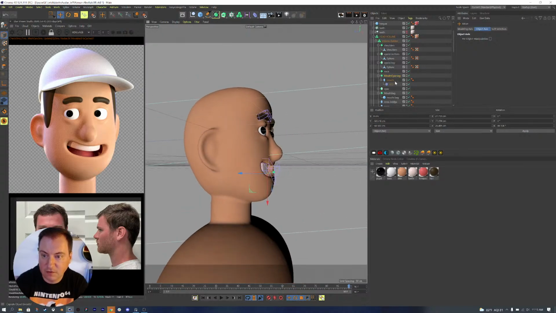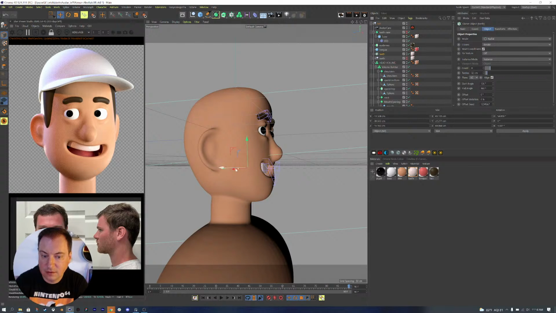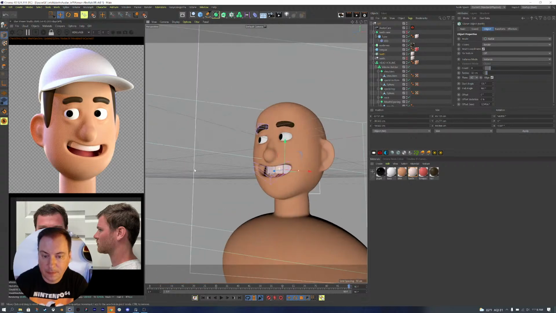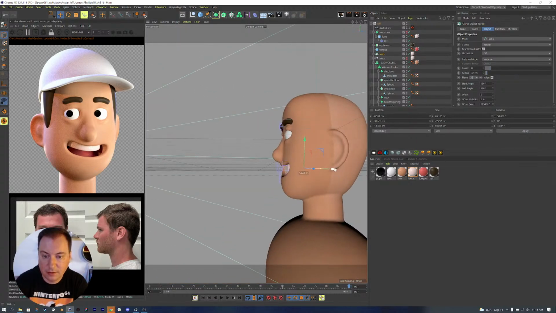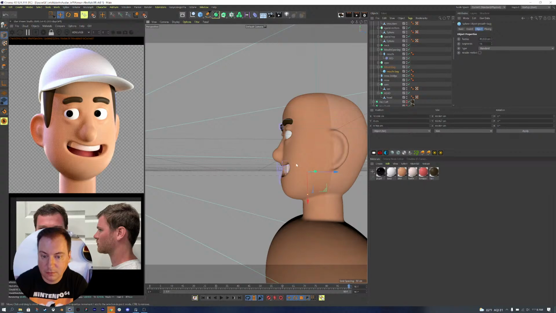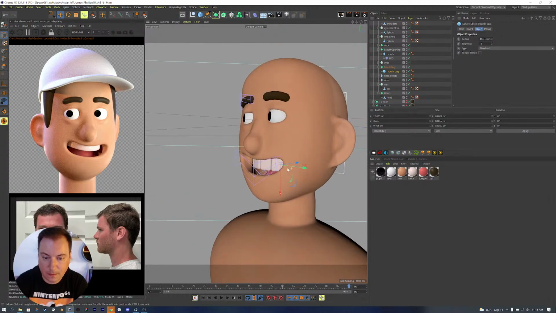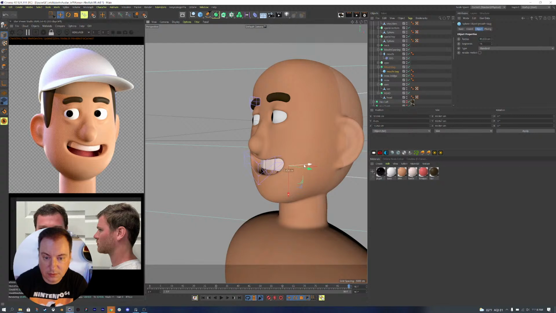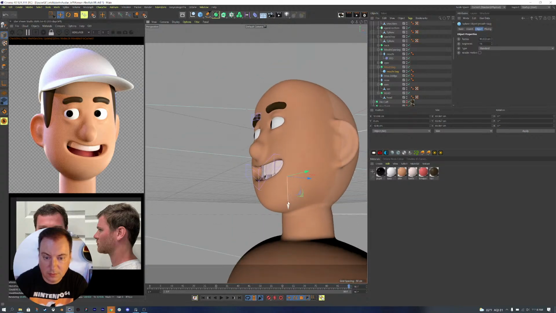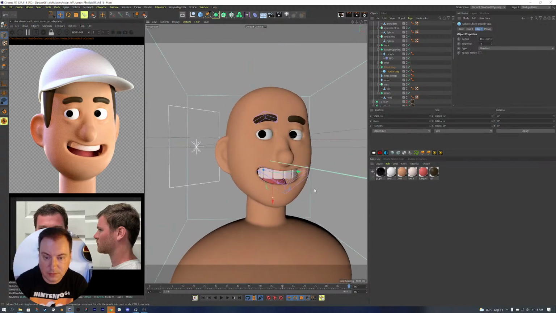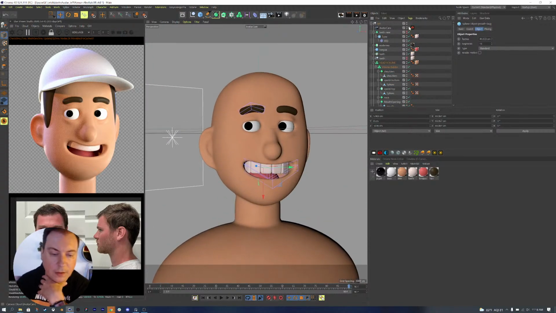And, like the teeth are way far back. So you want those to be more close. That's better. You need to adjust the mouth opening, the mouth bag shape. Alright, let's try to pull that out a little bit. What happens? Not better. Should be up a little bit. Alright, that's good. Let's see how it looks from the camera. Alright.